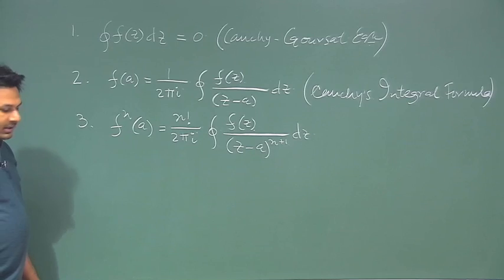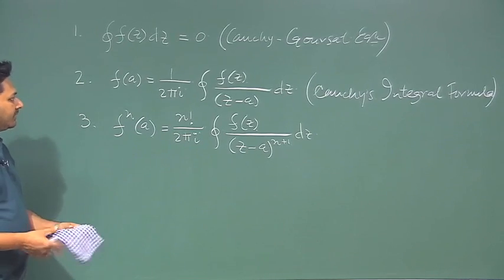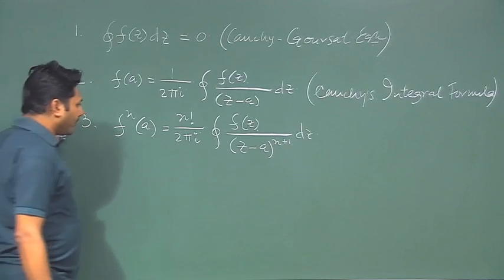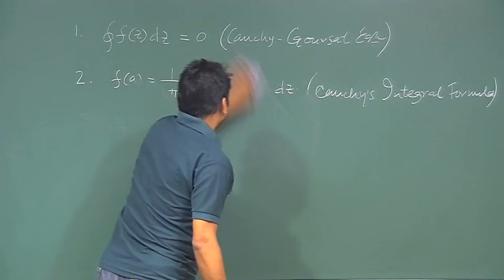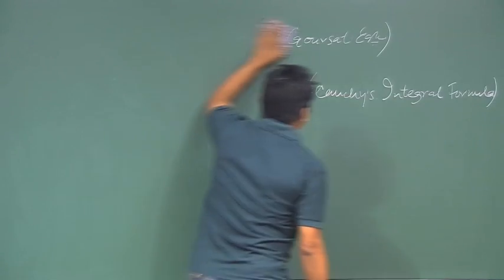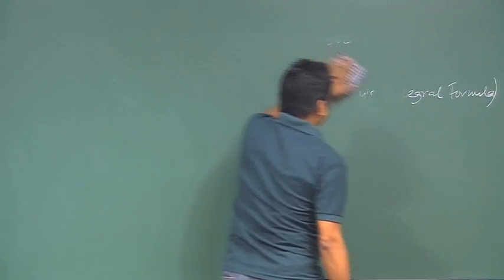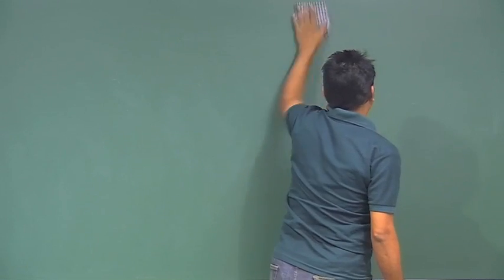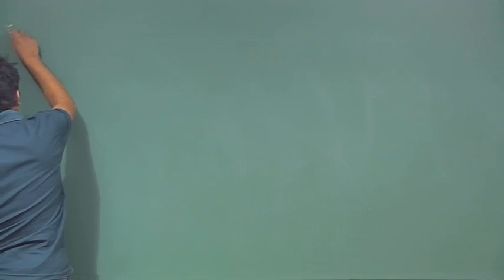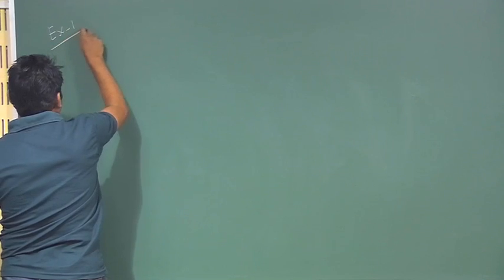So, now in the last class we did a few problems using that. We will continue that, and we will do more problems, so that you can understand how these things work for several different kinds of contour. We will do that today. So, let me start with one problem, say example 1 or problem 1, whatever.